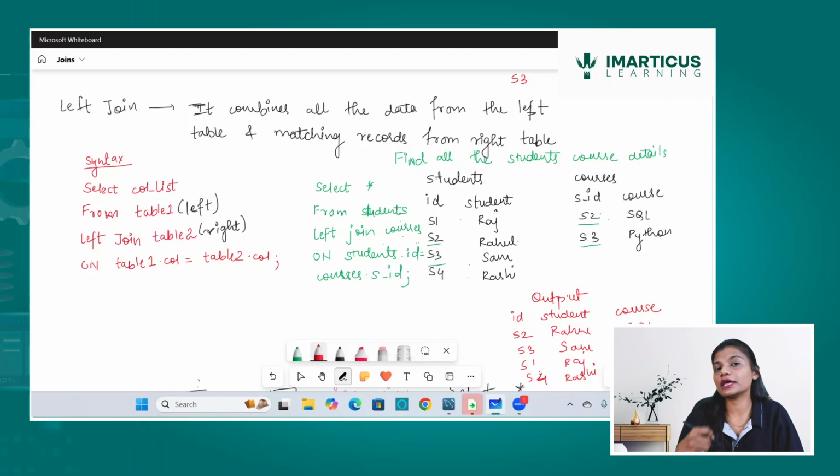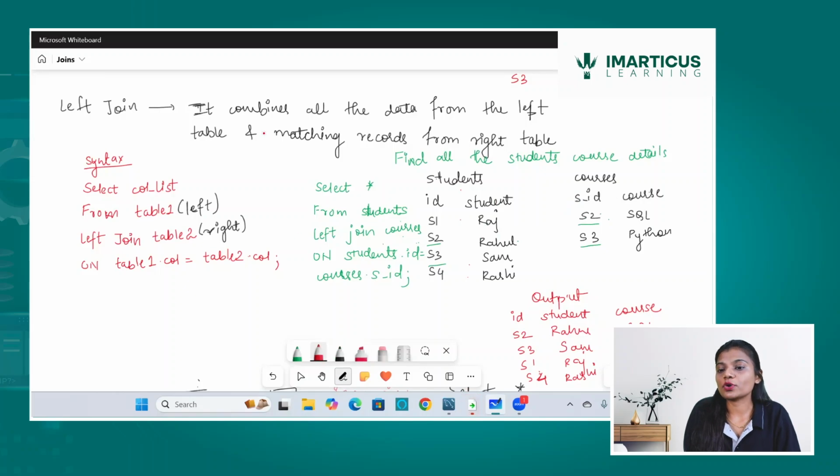It is going to take all the data from the left table and only matching records from the right table. So here you can see ID and student are considered for all the rows, but courses are only considered for those rows where it finds a match from the left table. So this was my left table and this was my right table, and this is how a left join has worked.